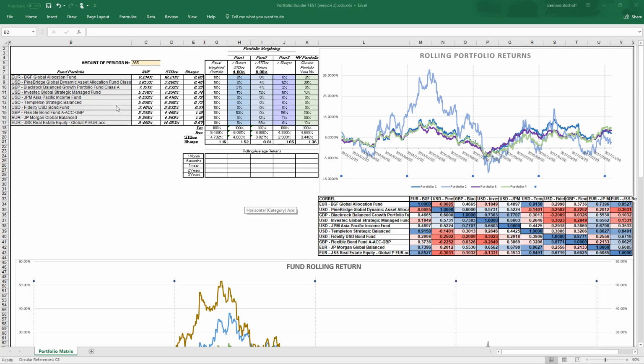And what I've done is I've just selected a basket of offshore multi-asset funds and a couple of bond funds. Basically on the mandate that we want to try and keep the risk or standard deviation, this little guy over here, as low as possible. Also, obviously trying to allow for good returns over the long term.